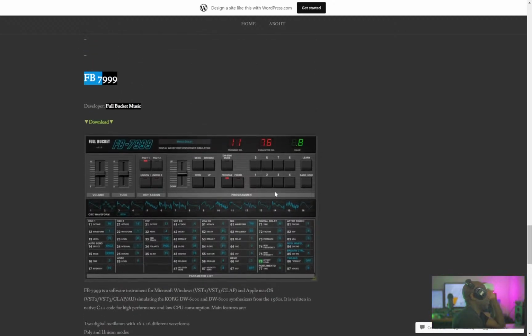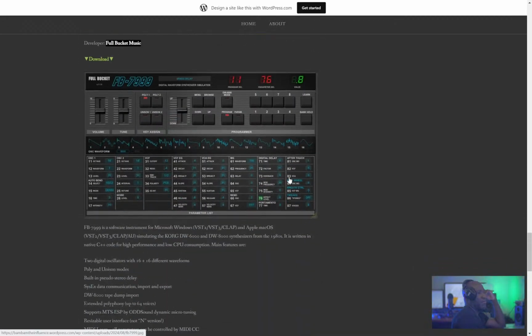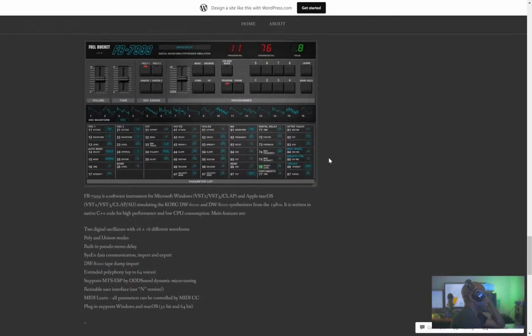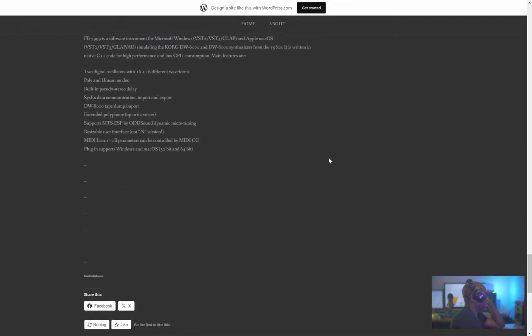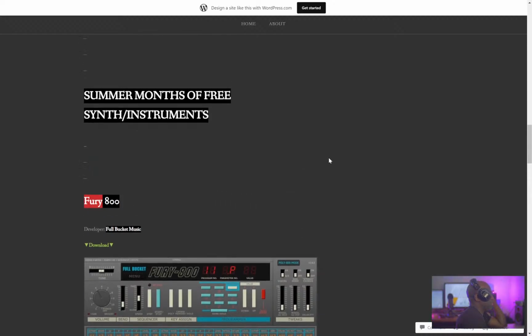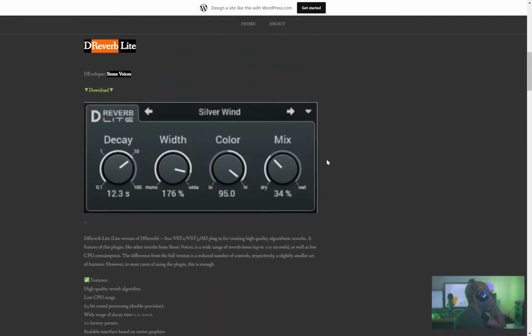The sounds are kind of within the same ballpark. You're going to get very synthy string sounds, pads. They'll have a few chord type sounds, but very, very synthesized. No natural sounding stuff here. So that's pretty much it, guys. Check out those synths and also check out these two reverbs.